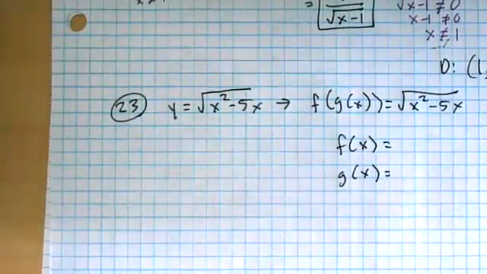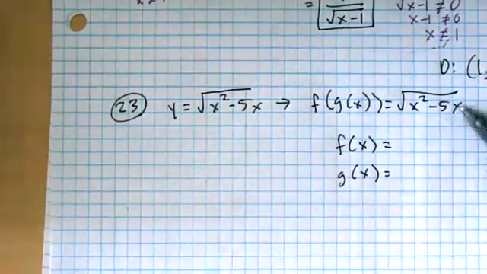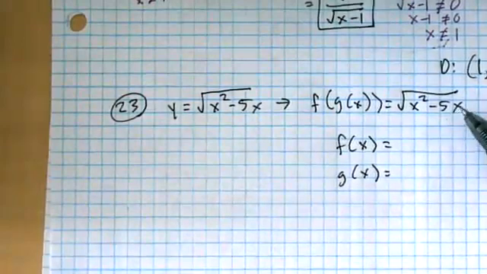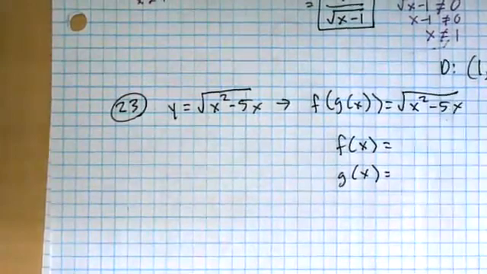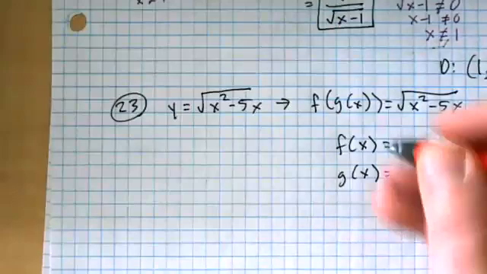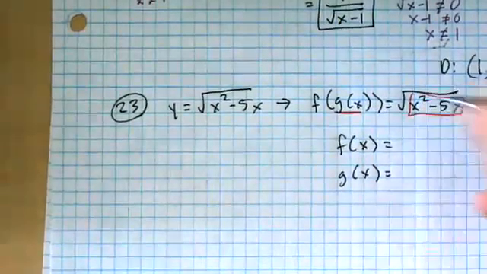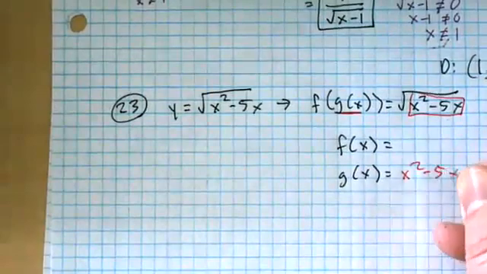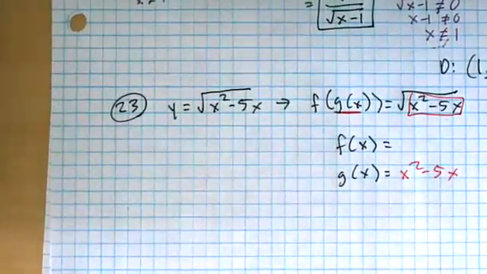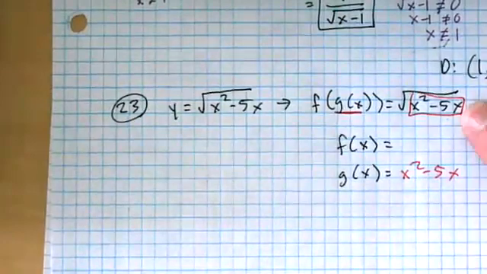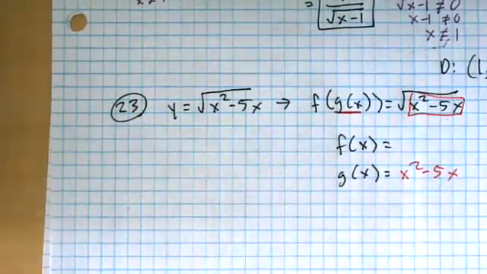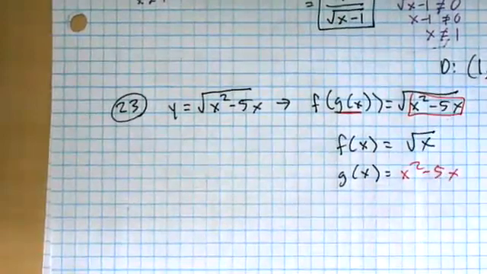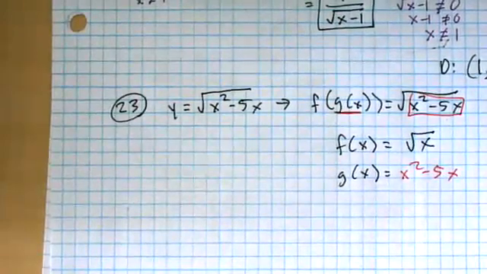Once you've seen one of these, you're like, oh, that's all they need us to do? That's not that big of a deal. So if you look at this square root of x squared plus 5x, what kind of looks like it's on the inside of the whole thing? X squared minus 5x kind of looks like it's inside, right? And we want the g of x to be the thing that's inside. I'd say the inside is x squared minus 5x. What would I put x squared minus 5x into in order to get this function? Square root of x. And that's it. That's number 23. That's it.